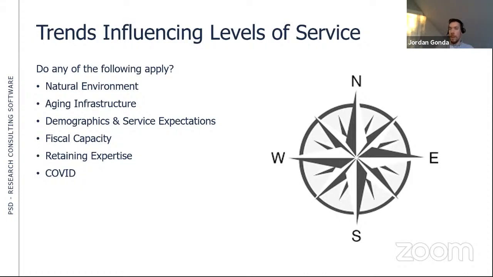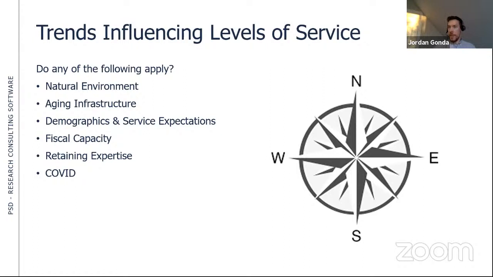We saw earlier that a lot of assets across Canada are getting quite old. Another interesting one is demographics. Maybe we're seeing a lot of people moving out of more urban areas into the town, and when different kinds of people move in, they bring their expectations. Maybe in a larger urban setting like the City of Toronto, they're used to different kinds of sports programs available. They're interested in different kinds of service delivery that may be brought upon the town.